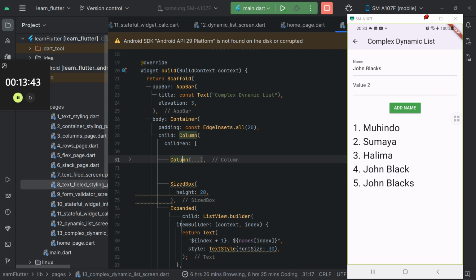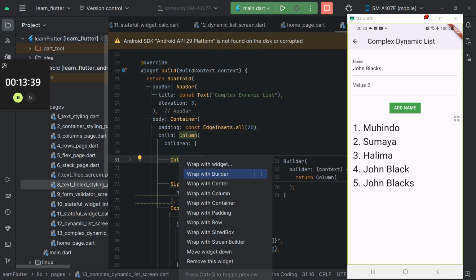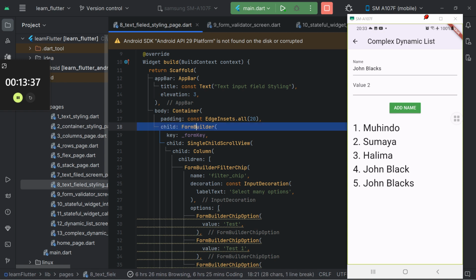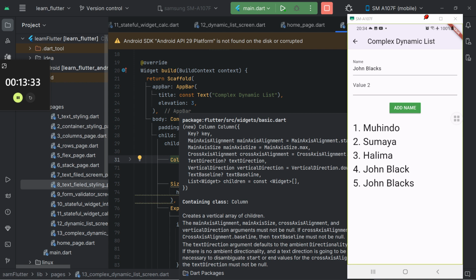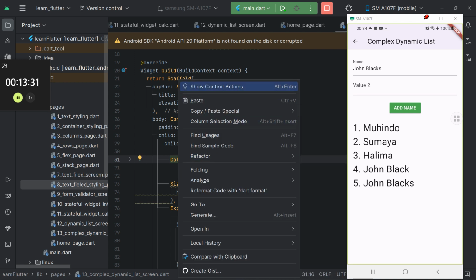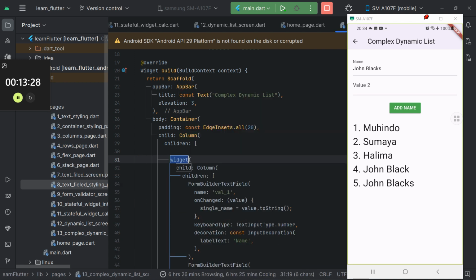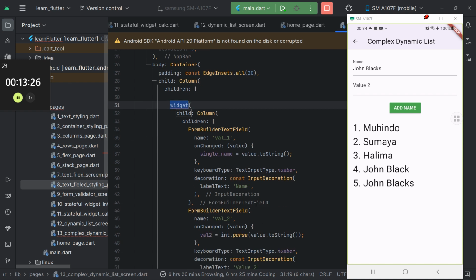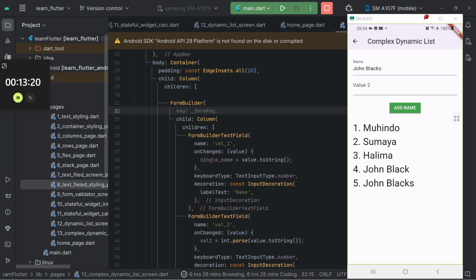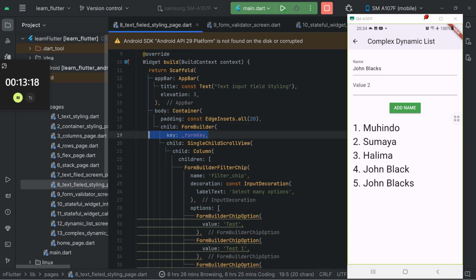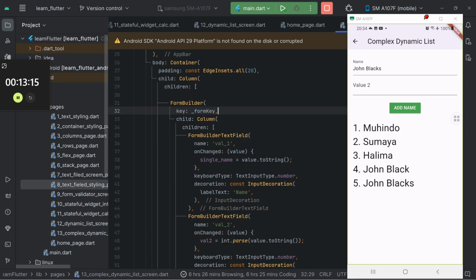So I'll come back and wrap it with a widget. So you can wrap it first with a widget, because if you see this form builder is going to take a child. So you can wrap it with the center, you can wrap this with anything that will take a child. So I can wrap it with something called widget. Okay, so this widget will allow you to take one child. And then instead of putting this widget, I'll delete it and then put form builder. But you know, this form builder, it must have a key. So I'll just simply come and copy this key and put it here. All right, so I have to define this key.